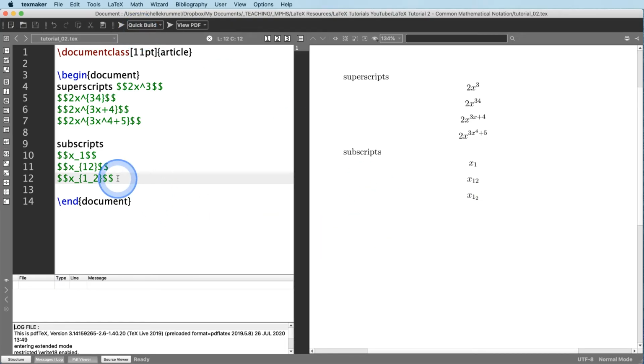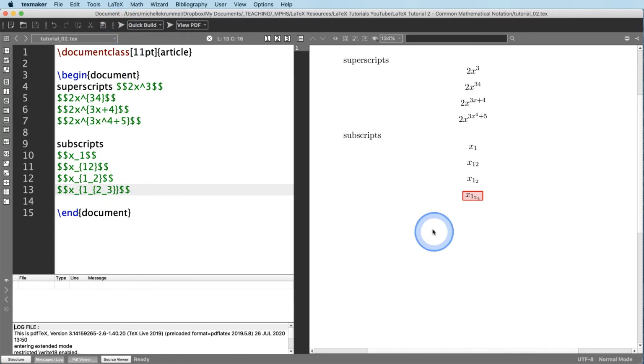And we could even go further with that if we wanted to do x sub 1 sub 2 sub 3, like so, but we're going to have to figure out our brackets. So x sub, and then use curly brackets around your entire subscript. Now within those curly brackets, we need more brackets because we've got 2 subscripts in there, so we want to be clear. 1 sub, and then we'll put curly brackets around the 2 sub 3. So I'm nesting my subscripts here. Let's see how that looks. So 1 sub 2 sub 3. And you could continue to do this as many times as you need to.